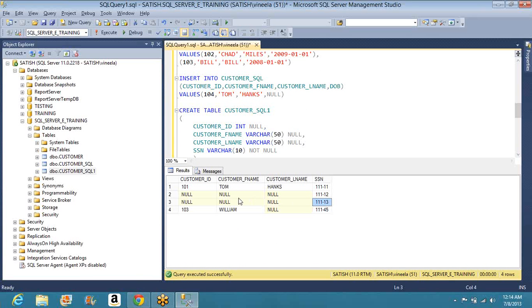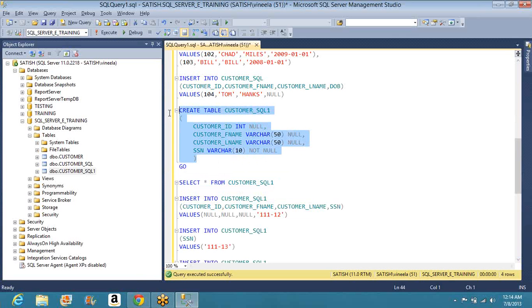Alright, so for that reason, when you are trying to create a table structure, you have to be very careful which columns you provide nulls for and which columns you provide not nulls for. Okay, so in this case, our table structure is wrong. So customer ID should be not null. That means every customer needs to have some ID. Alright, so for example, if we take a bank account, every customer in the bank needs to have some kind of ID. Let's say bank account ID or account number or some customer number, but he needs to have some particular ID.